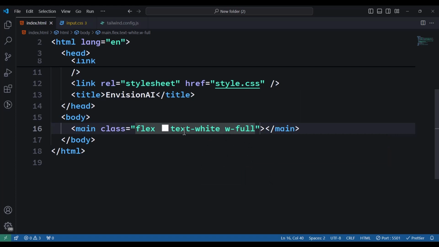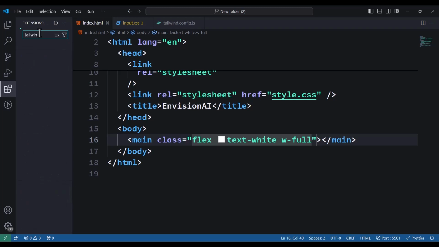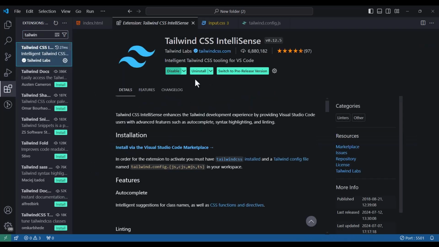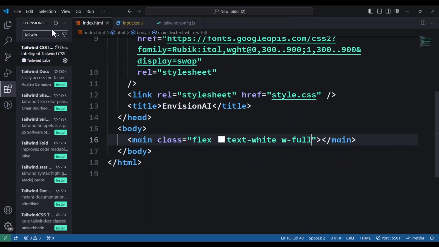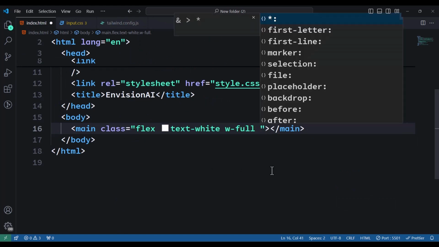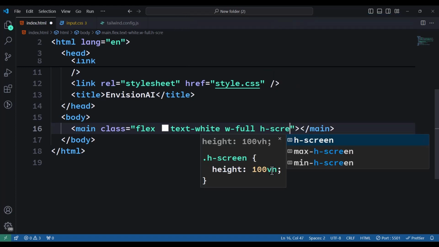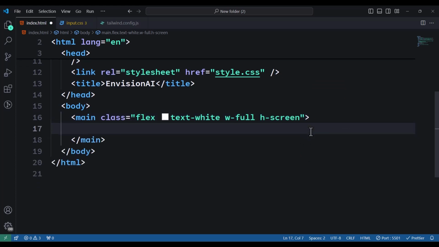What you can see here is from an extension that I've installed, a Tailwind CSS extension. Just go to your extensions tab here and search for Tailwind CSS, and that should pop up, and then install this extension. Since I have it installed already, I don't have to install it again. Upon installing it, it will give you the autocompletion of the Tailwind CSS classes that I am getting. Then finally, I'll add h-screen, which will give it a height of 100vh, and then in this main element, I'll have my sidebar and then the main content.